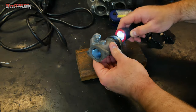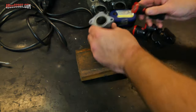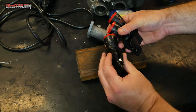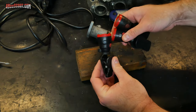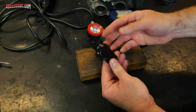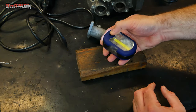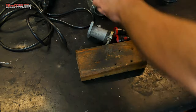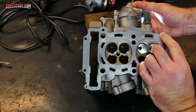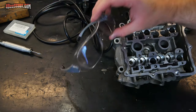You may also want to keep some lights around so that you can shine those through the port and easily see what you're doing in there. These are just three lamps that somebody gave me for Christmas one year. They're clip-ons, and at first I didn't know what I was going to do with these things, but they turn out to be really handy for this stuff because you can find a spot for them easily. And then if you go to Harbor Freight to buy tools, they'll usually give you these things for free, and they work quite well. You can put that, for example, up in your intake port, and then that'll let you see through there.